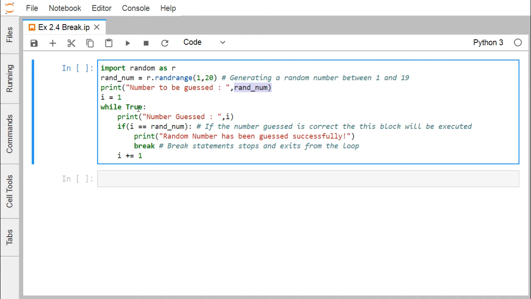While true, print number guessed i, so the value of i will get printed. At first it will print one here. If i is equal to random number, whenever this random is equal to i, in that case we are printing this statement and we are executing the break statement. This break statement actually stops the loop and exits from the loop. Otherwise, the value of i will get increased by one and it will get prepared itself for the next iteration. Let us go for the execution.